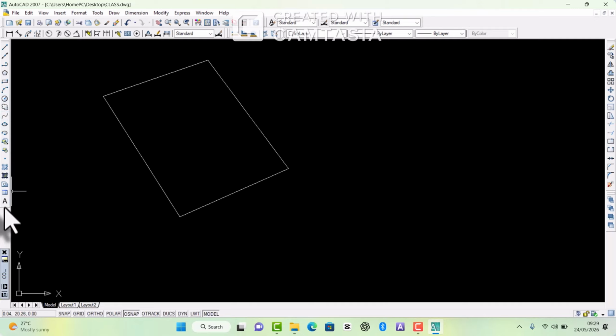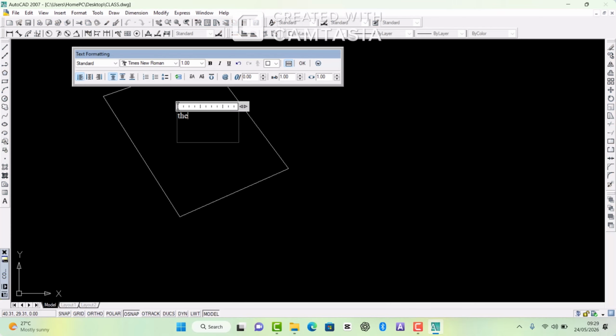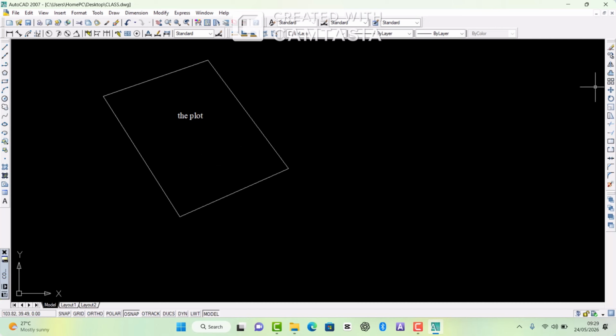If you want to input text, you can click the multi-line text and it will help you to input text. At the right hand side, you see your erase, your align tool, your trim tool, your extend tool. This is just like an introduction to your work environment.